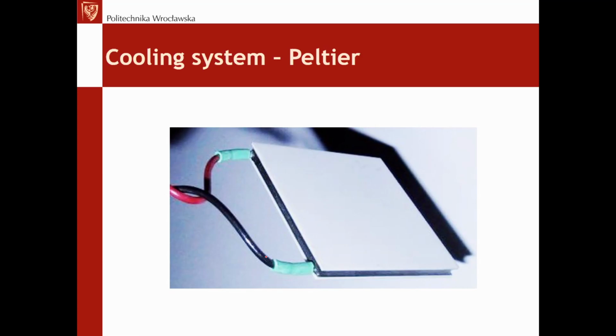And then we come to a very interesting element which is quite often used in small electronic devices, quite often used when we need to stabilize the temperature. This is a heat pump. In general, this is a small heat pump, a heat pump that is capable of pumping the heat in 2 directions. That's interesting.